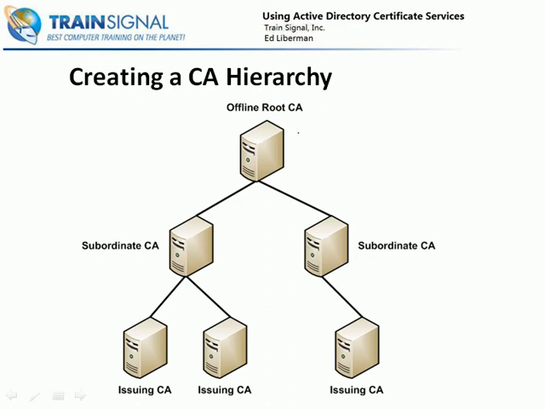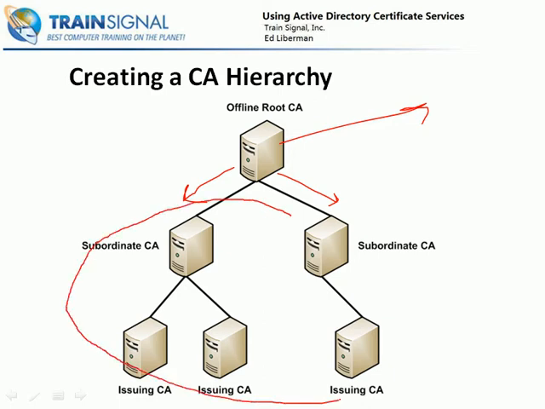So basically what you do is you roll out your root. You have that root issue the two certificates to the subordinate CAs, and then you take this guy offline and stick him in a closet somewhere. Then everything in your PKI is being managed by these CAs, and that way, only these 5 CAs are at risk.